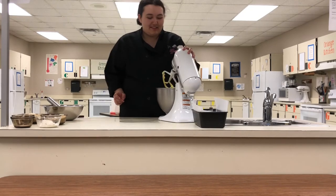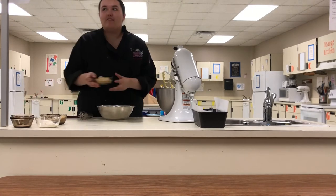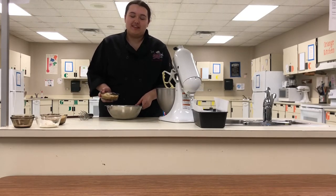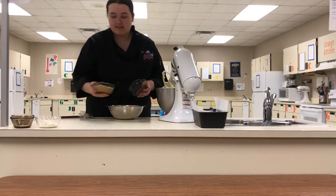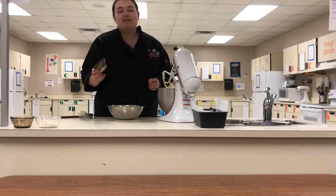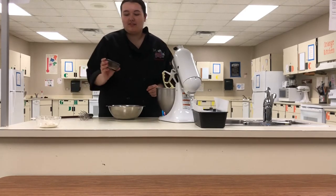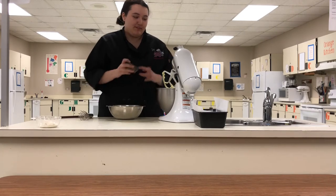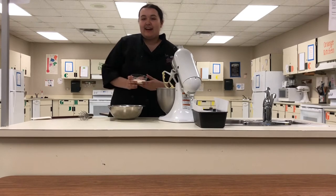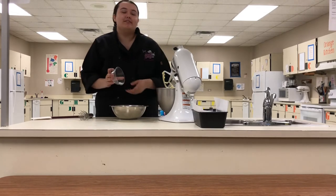Once you have the egg mixture looking not super chunky, we're going to get to our dry ingredients. We have two cups of almond flour — it's a great flour that is definitely keto and it has lots of nutrients and proteins in it, and it's gluten-free. Then two teaspoons of baking powder and a fourth teaspoon of salt. I chose pink Himalayan because I've read it's better for you than normal sea salt. And next up we have a fourth cup of coconut flour — it's going to add a little extra sweetness without adding actual sugar, and just like the almond flour it's full of proteins and nutrients.